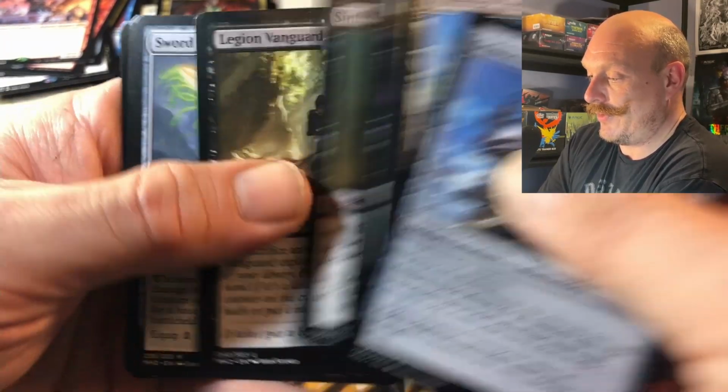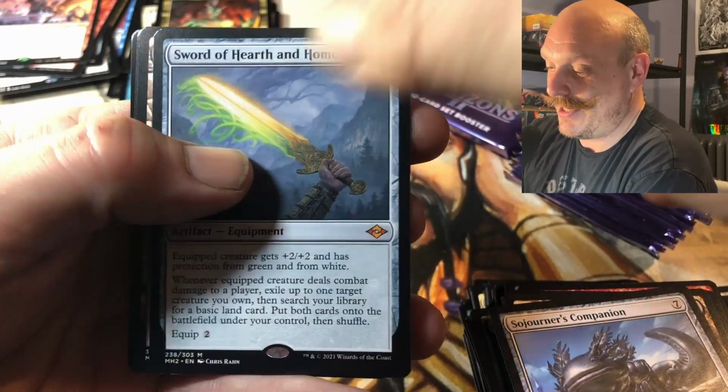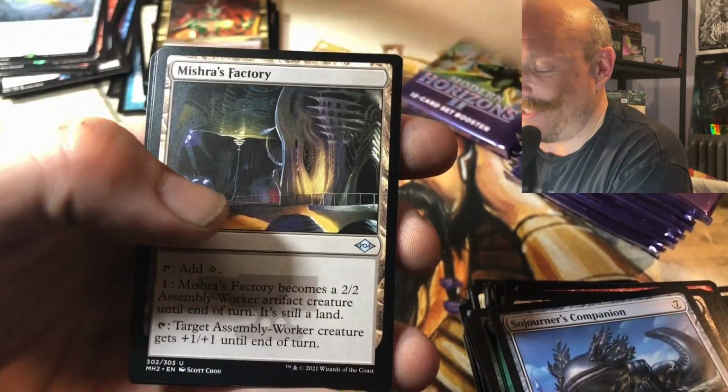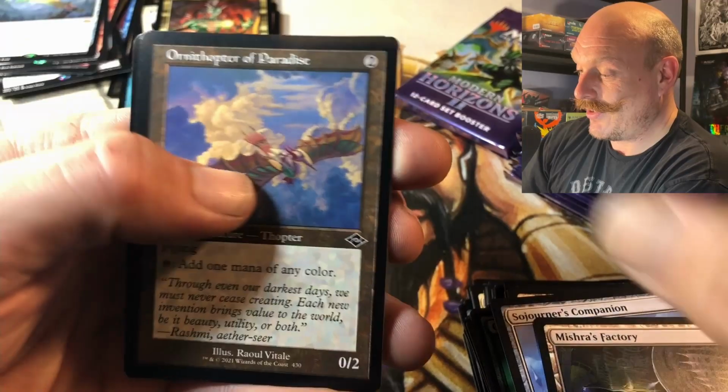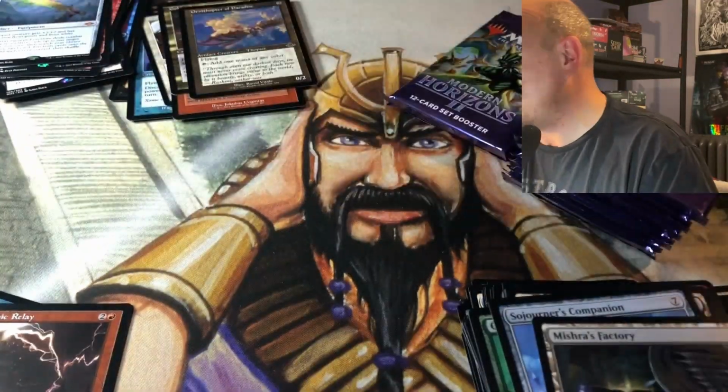Okay. We still moving strong. Yeah. Very nice. Very nice. Ornithopter Old Frame, captured by Legax. Such a silly card. It is. Captured by Legax. Legac.